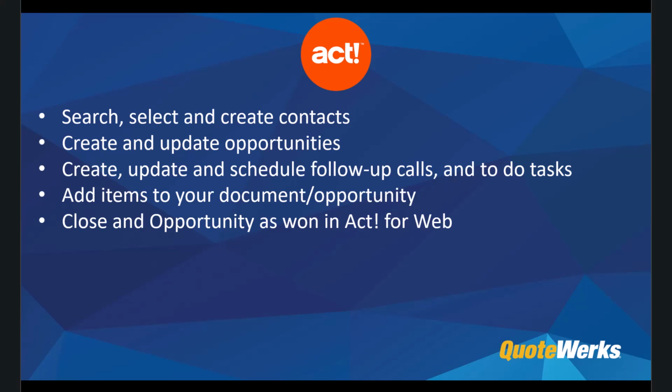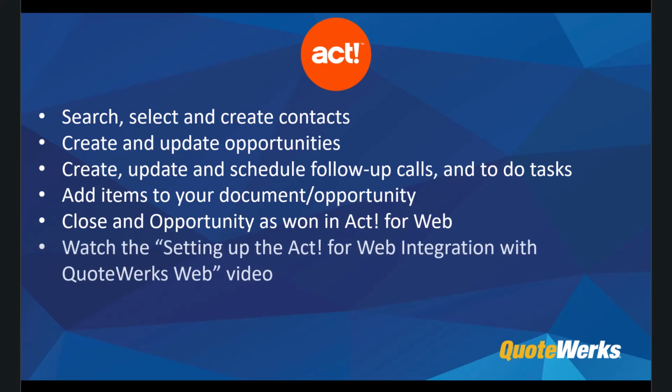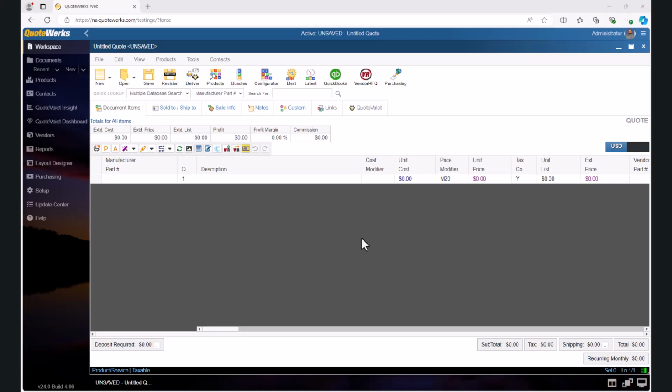We're going to start off with a typical workflow of creating a document, and then we'll work through the integration points. Please note that this video assumes that you've already set up the Act for Web integration with QuoteWerks Web. You can watch the Setting Up the Act for Web integration with QuoteWerks Web video for step-by-step instructions. To avoid any confusion, for the purposes of today's demonstration, we'll be referring to Act for Web as Act and QuoteWerks Web as QuoteWerks. We'll start by clicking on the Sold To, Shipped To tab in QuoteWerks.